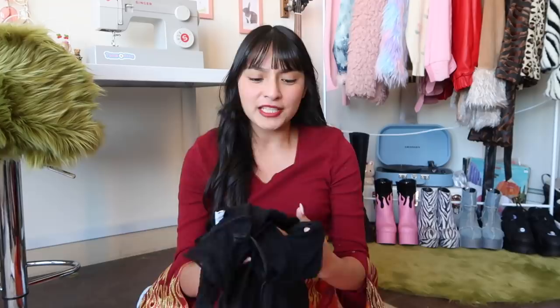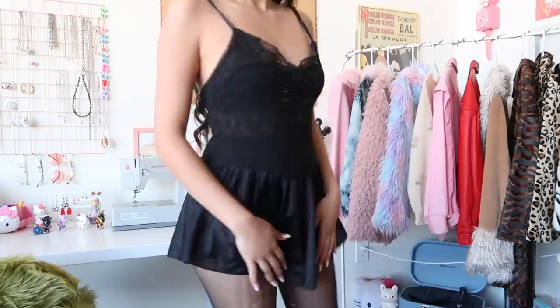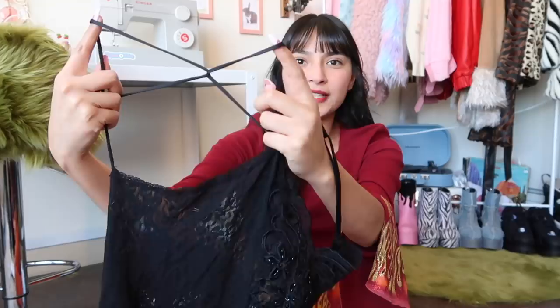The next two pieces I got from Meg Matilka. Her $5 pile isn't just full of random pieces — it's legit items that I would gladly spend more than $5 for on Depop. The first one is this little slip — I think it's so cute. The skirt actually lies pretty high on the hips and then kind of divots down, so it looks super feminine and romantic. It has a lot of pretty sequin and bead detailing. The straps kind of loop together, and it just reminds me of something a figure skater would wear.